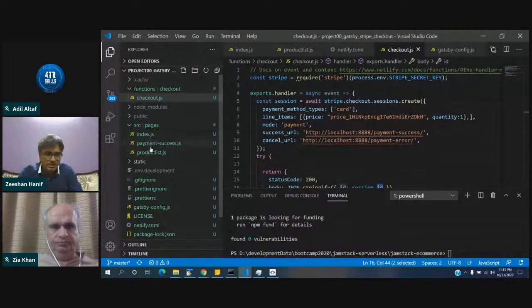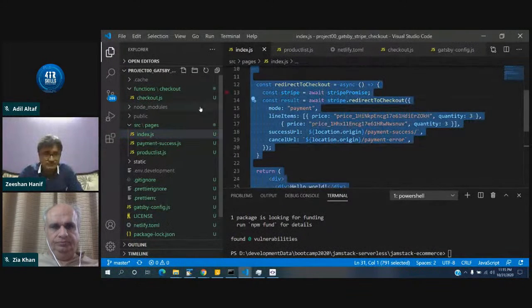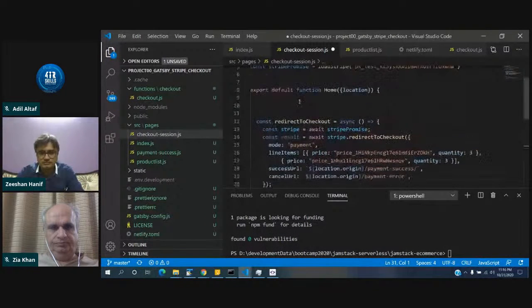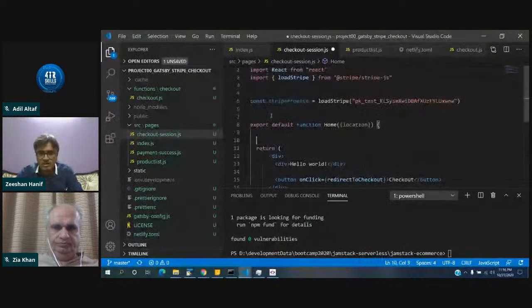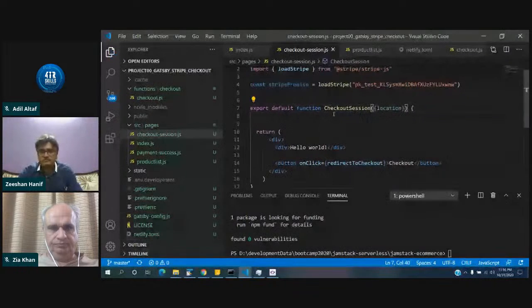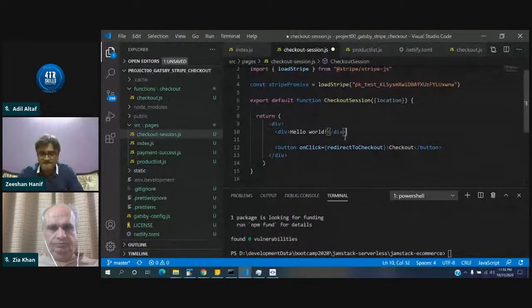So that's the function we have. Let me create another page. On the click of the button, we need to call a function.